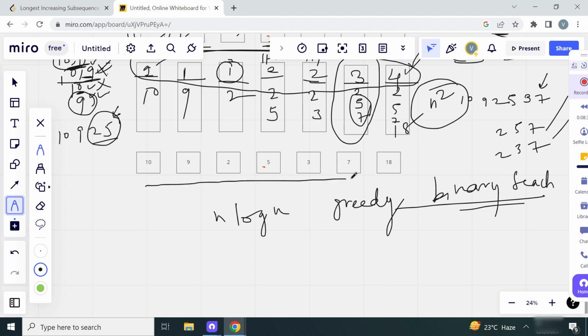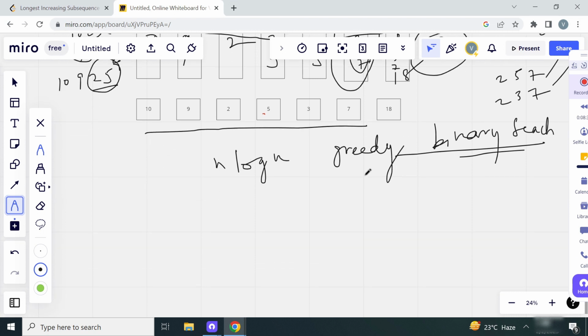So same array. Suppose we have an empty array that we call dp. Or we can maintain many lists. For example, if we take 10, we will have the first element as 10 in our list, because it's the first element.